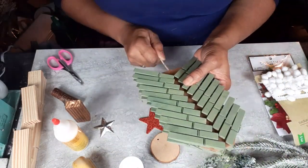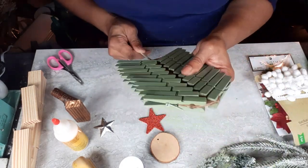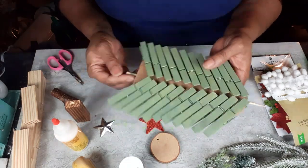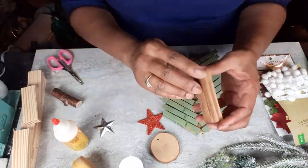So now I just attached all the clothespins, as you can see, onto that piece of cardboard. And I'm taking my dowel and I'm threading it up through the cardboard with the pointed end headed towards the top.